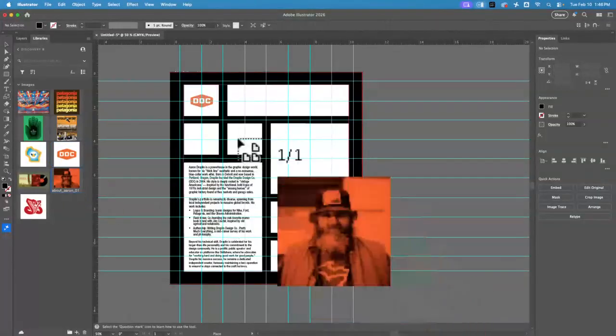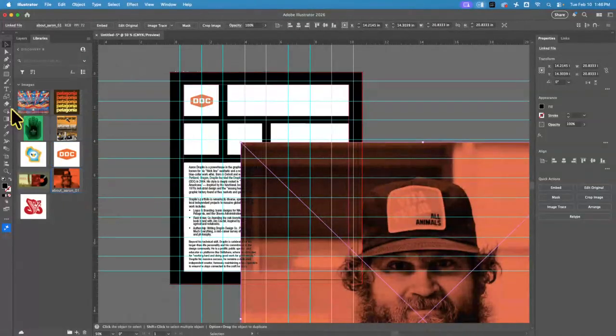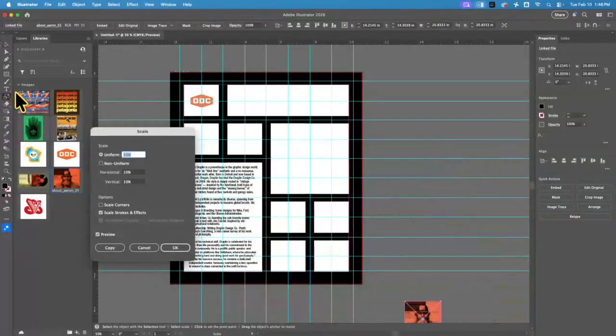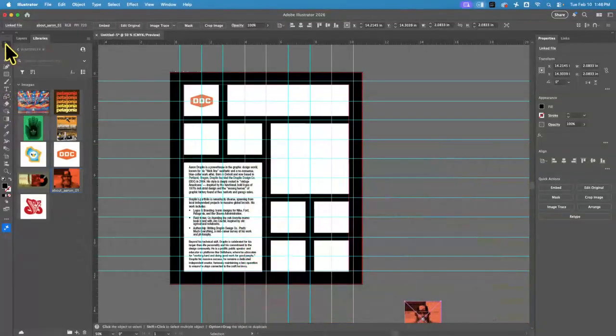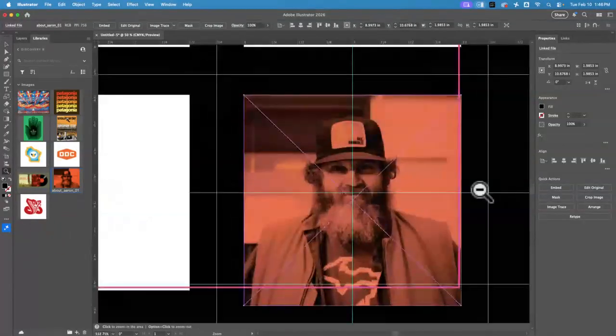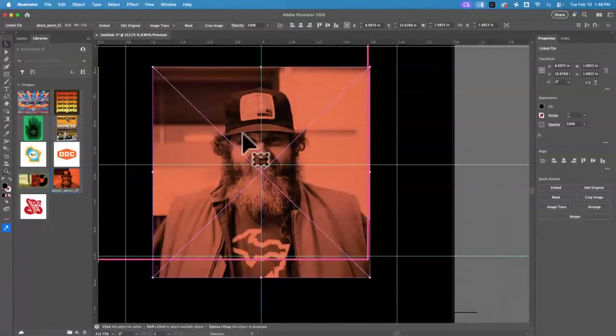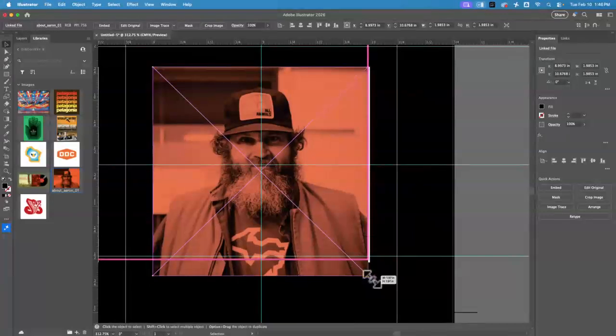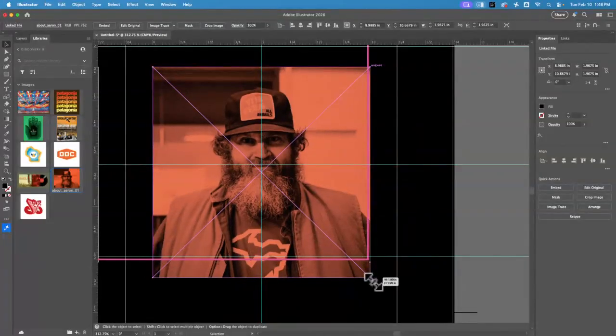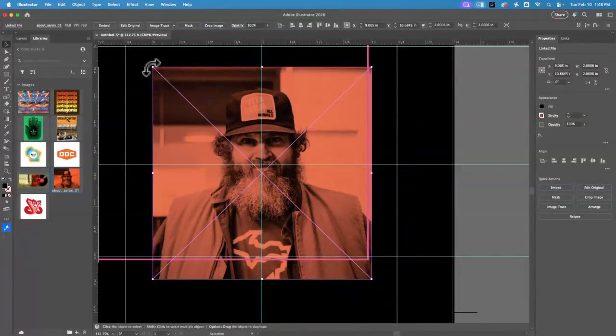Get his picture down here. Again, double click on scale, just put in 10, enter. It just saves you time. I don't know, it saves me time. And then now you're like, well, Joel, my image is different from that square that we built. So I'm going to make this the size of the square. Actually bigger. It can be bigger. There's room.